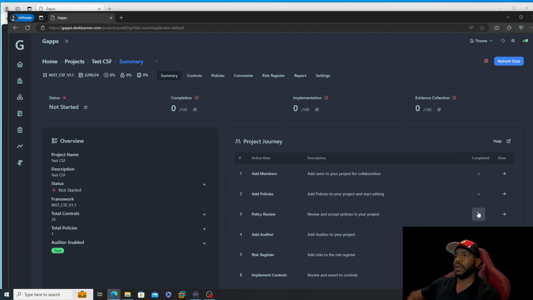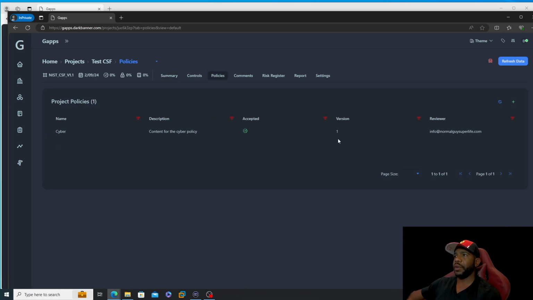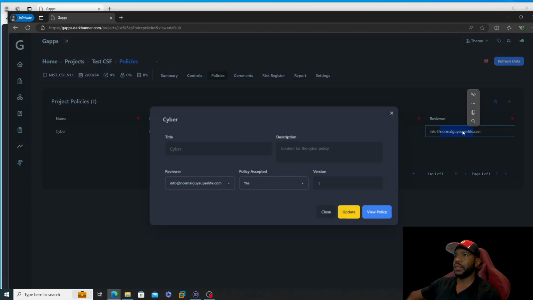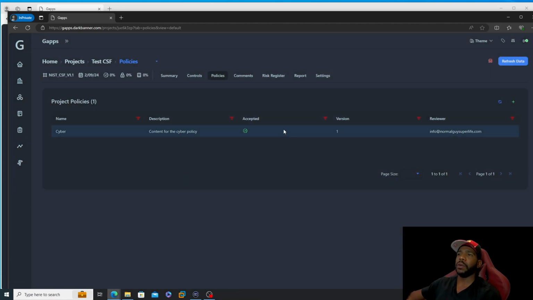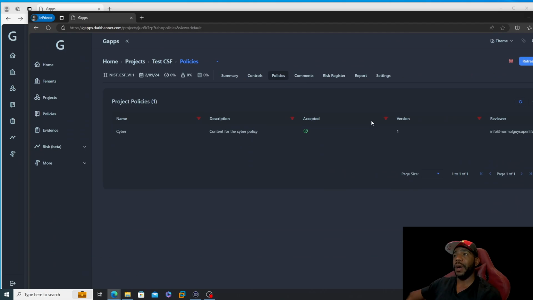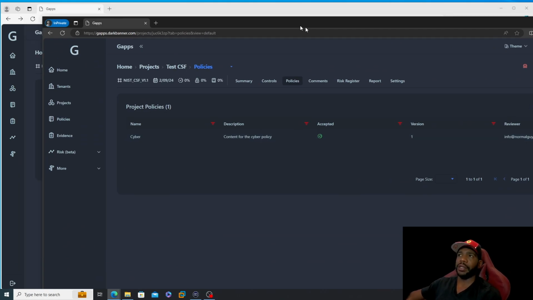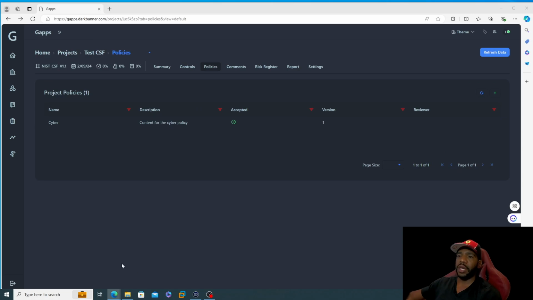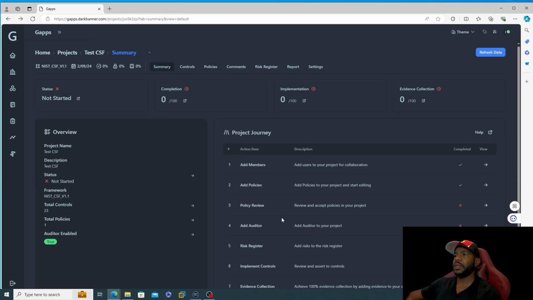So now auditor has green checkbox as this has been reviewed. Okay, cool, good. So it did work as intended. Just a little slow in terms of updating, but actually that makes sense that the auditor can see who the policy reviewer is, but the person that implemented it didn't necessarily see that. Okay, I can buy that.